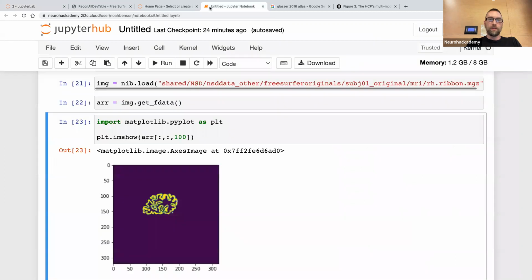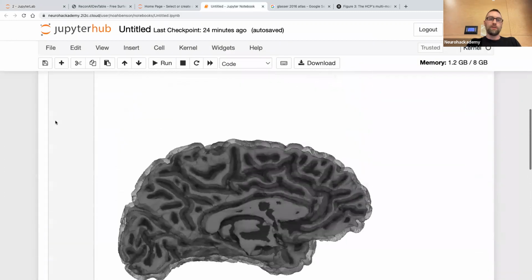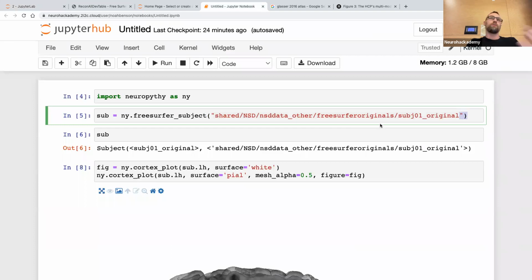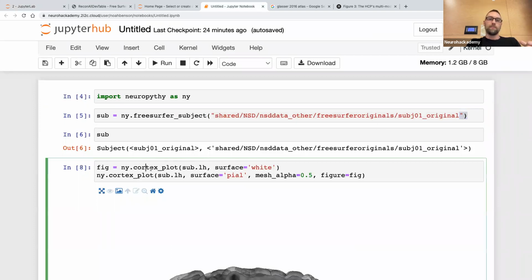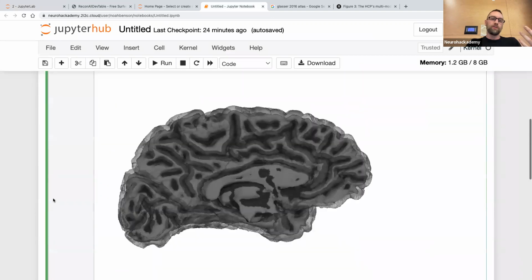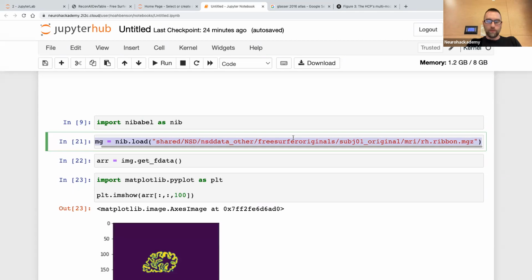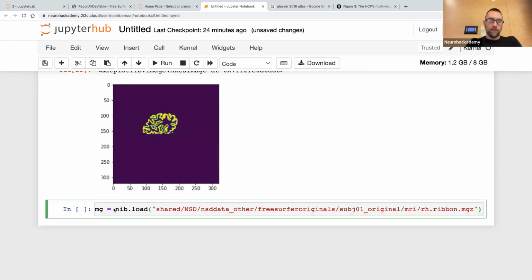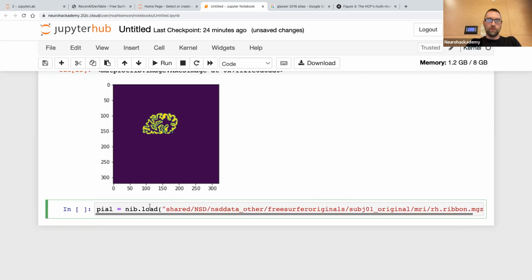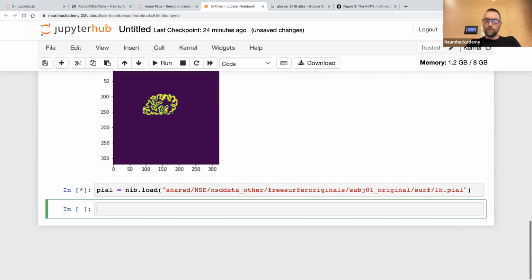And you notice that earlier in this notebook, I read that in by asking FreeSurfer to read in a whole subject directory and then plot the peel surface. So NeuroPython will organize all that information for you, so you don't have to remember all these files. But you can also read these files in using nibabel. So just as an example, copy this line. So we'll say peel equals nibabel.load, and I'm gonna go here. So this is the FreeSurfer subject directory, and I can go surf lh.peel. Let's see if that works.